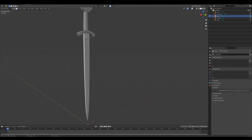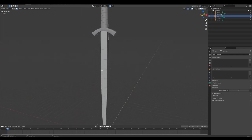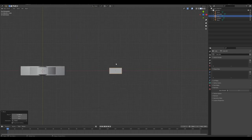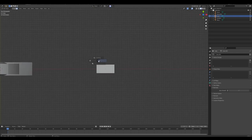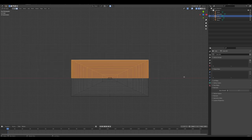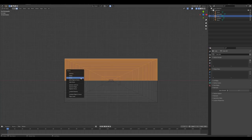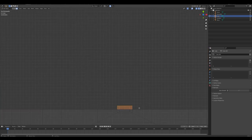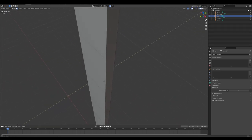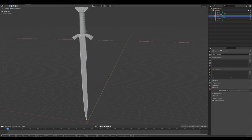Let's also delete the back faces of the sword for now, as we're going to be replicating the details on the front to the back later. I'm just going to move the sword out of the way for now, going to top orthographic view, edit mode, hold down Z, go into wireframe. We're going to add a loop cut in the middle. And what we're going to do is we're just going to delete everything on this side. Delete the faces, delete these faces as well. There you go. So we've literally got a halved blade. Hold on Z and go back into solid mode. And we're going to move that back in.